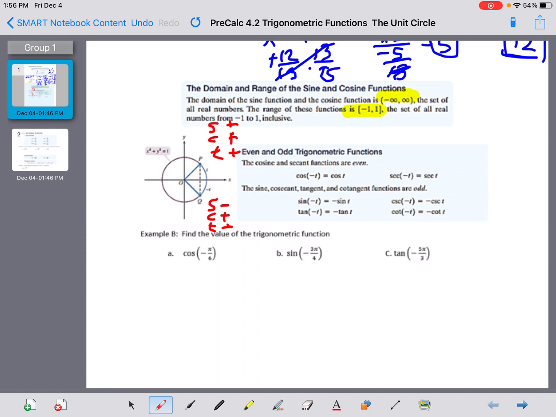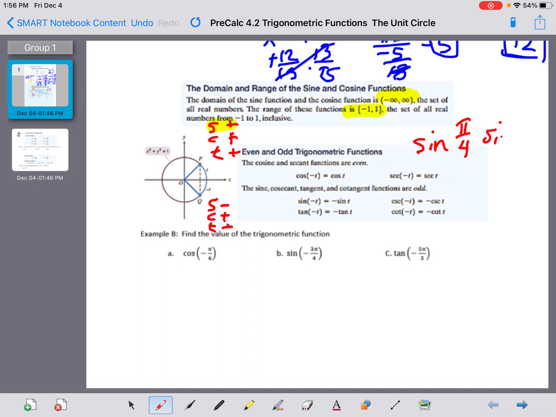So what they're saying is, I need to put values to this because I think it makes a little more sense. Let's say I am going to use the value pi over 4. That's 45 degrees, right? If I say I want the sine of pi over 4, it's going to be positive radical 2 over 2. Let me erase. Okay, the sine of pi over 4 is radical 2 over 2.